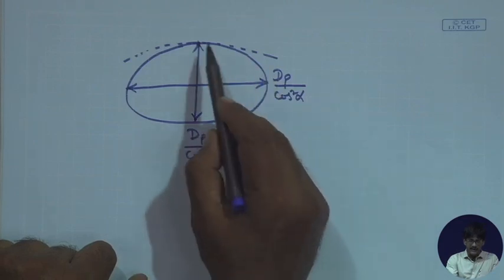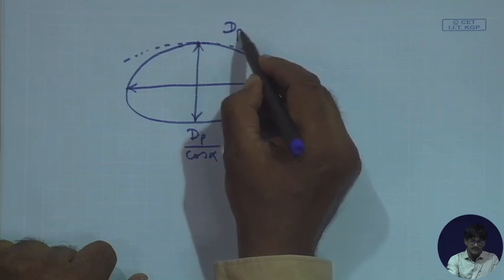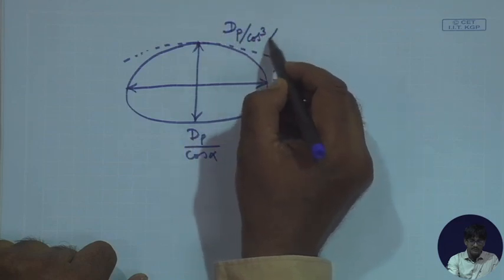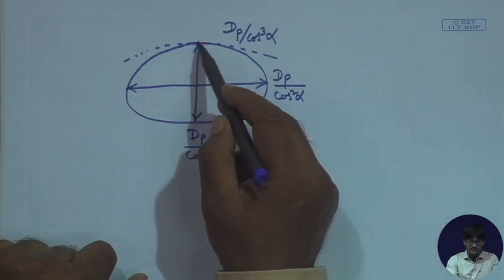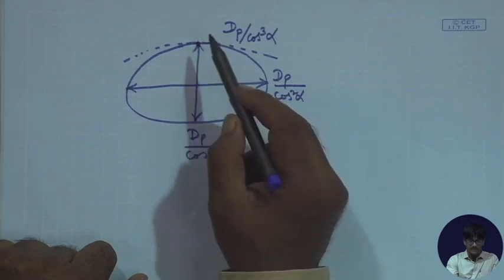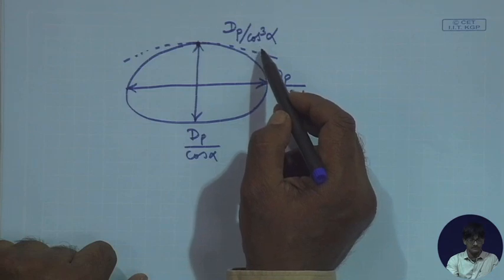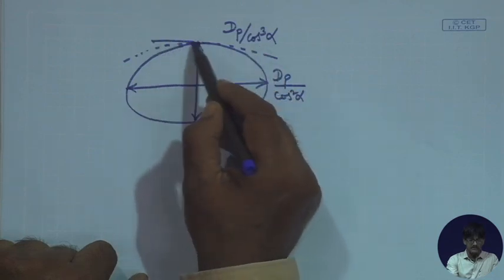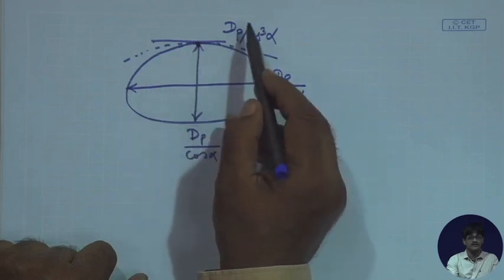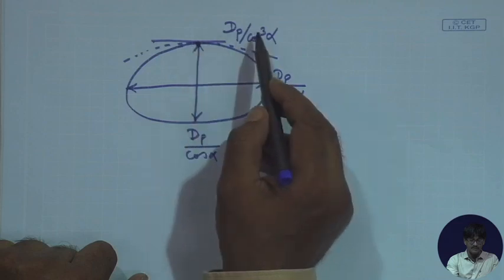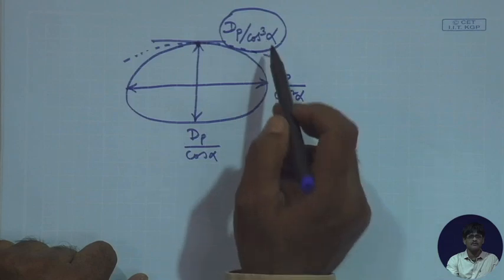So, let us see, at this point the diameter of curvature is dp by cos cube alpha. Now, how do I get that? I can easily differentiate the equation of the ellipse here and find out the double derivative, and from the double derivative I can find out the curvature. Naturally, the first derivative will be 0 because it is reaching a maxima point, but the second derivative will not be 0. The second derivative can be found out and it will lead to this particular diameter. I am not working this out.